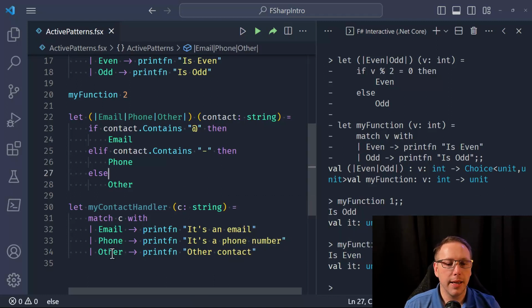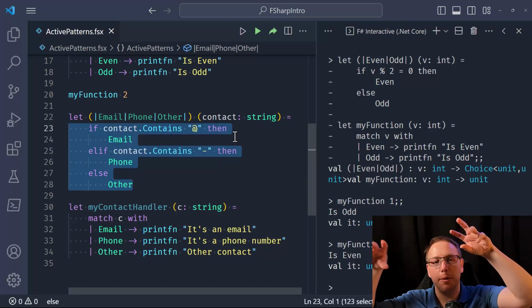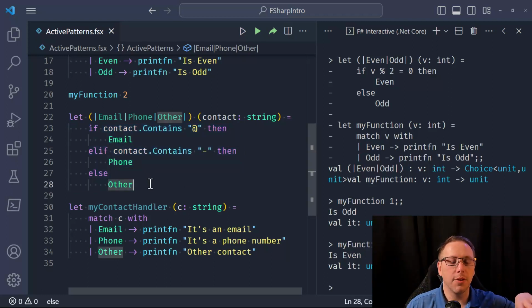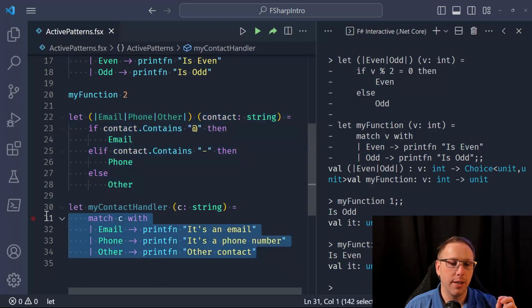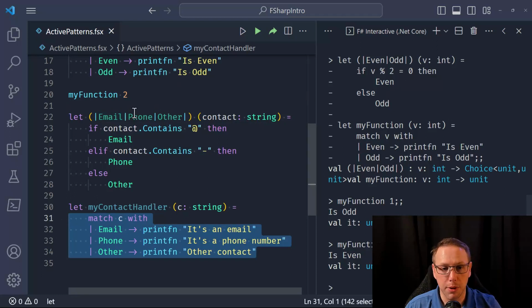And so the important thing, I think, where it adds a lot of value when it comes to domain-driven design, is that instead of having to repeat this logic over and over for how one type maps into these different subcategories of that type, we can define that in one place using this active pattern, and then we can use it over and over again. And what's fantastic is, let's say, hey, our domain has gotten more complex.